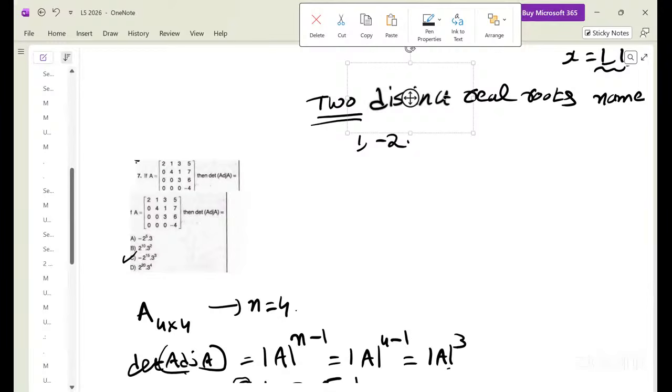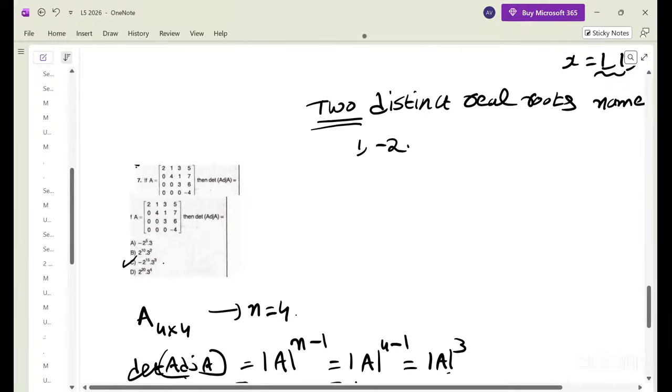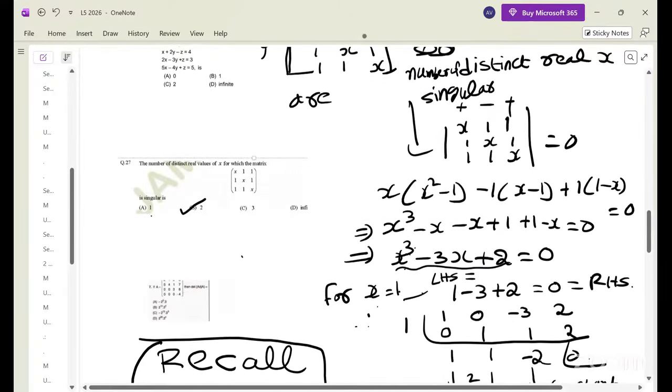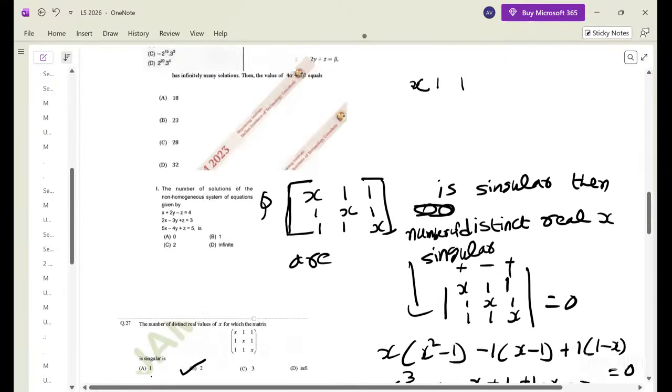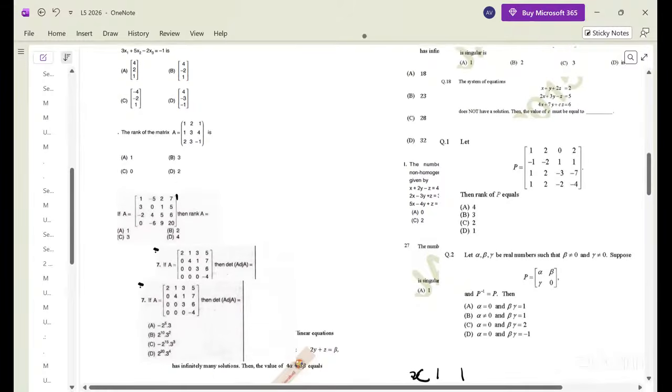So be careful. So what we are asked to find, that will be there. Okay, next one. So this is the application we have seen. Then the determinant, this we completed. We want to again have the determinant of adjoint A.